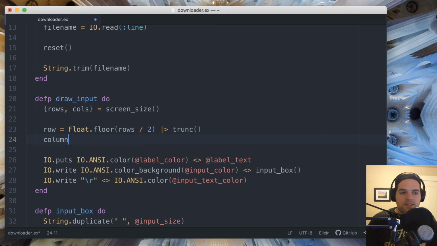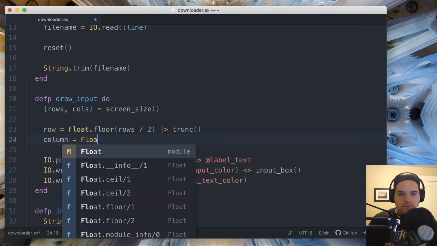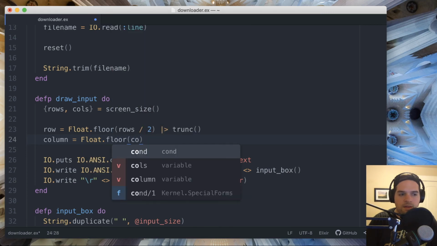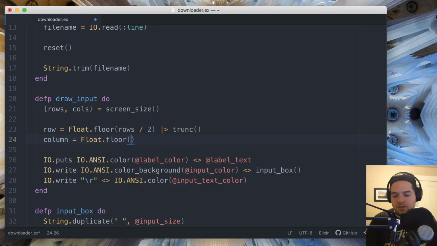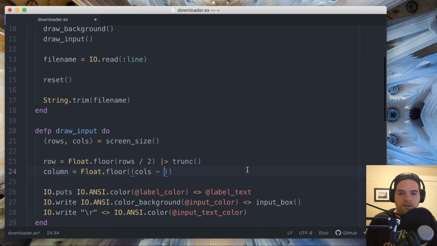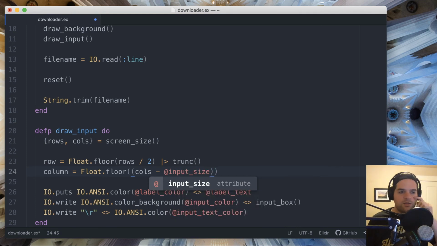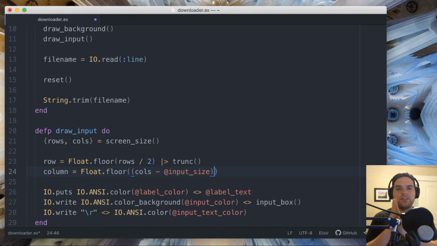Then we'll do basically the same thing with the column. So we'll say Float.floor. This one will get a little bit trickier. We'll say columns minus our input size. We'll do this because we want to print our input starting at the, basically, we don't want to start printing right in the center of the screen.